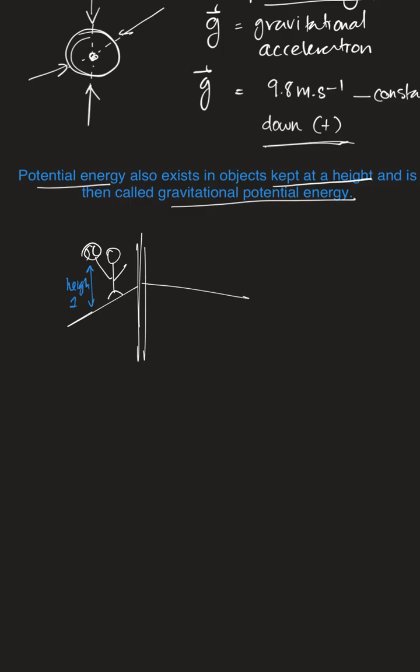Let's say that's height 1. If I look at another kind of height, don't forget, I'm on the first story. So I've got a height from there to there. That's the height of the ground. But also there's another height. From this area here, I can go all the way down to the center of the earth. So that's another height. So what's important to understand about that height number 3?